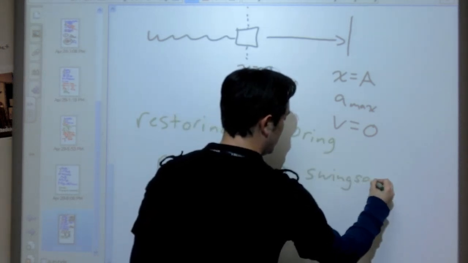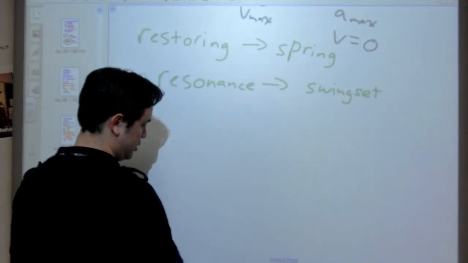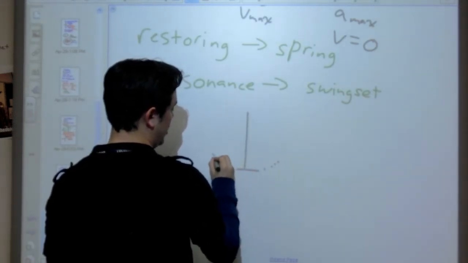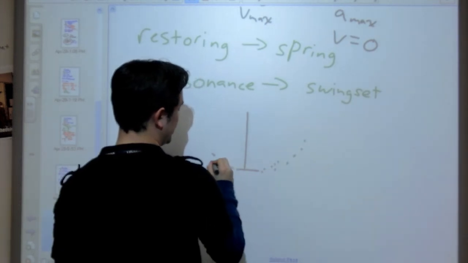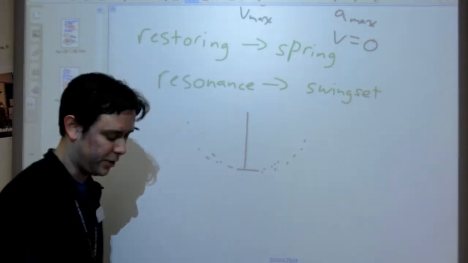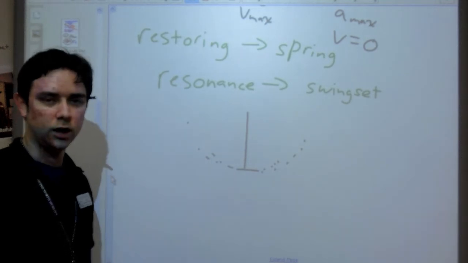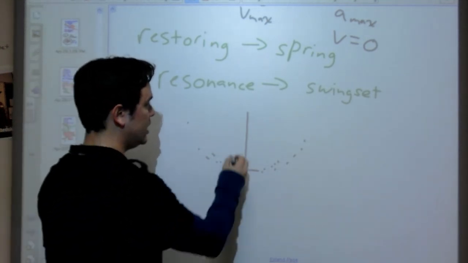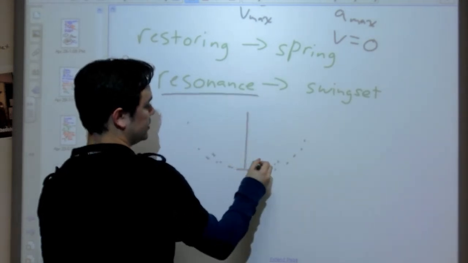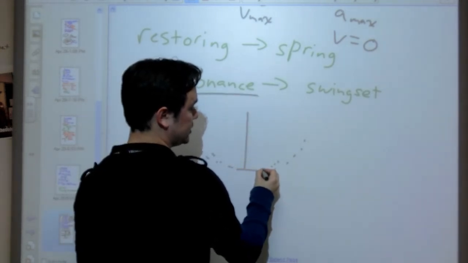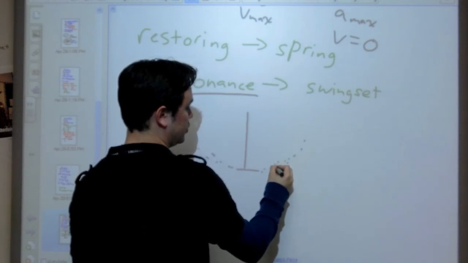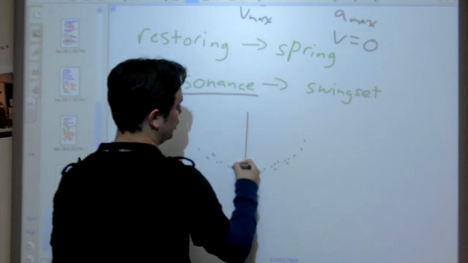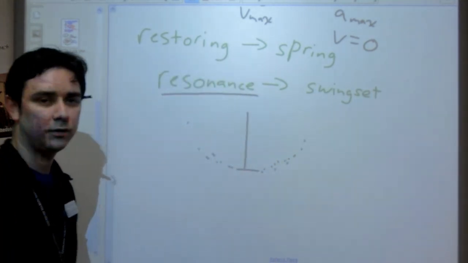If you want to get higher and higher, you start off where you're like this. If you want to get higher and higher, you have to kick your feet at just the right time. You can't just go out there and kick them all crazy like. You're not really going to get very far. You have to push your feet at the right times, and that's actually the resonant frequency. You're taking advantage of resonance, where now when you get up to the very top, you're doing what you need to, and now you're adding a little bit of energy each time, and as a result, you get higher and higher. You go faster and faster.